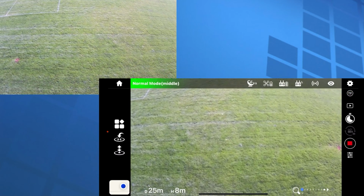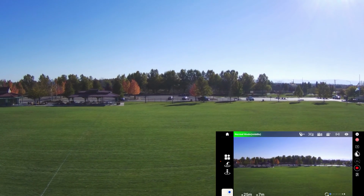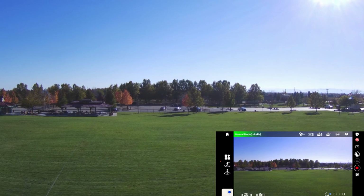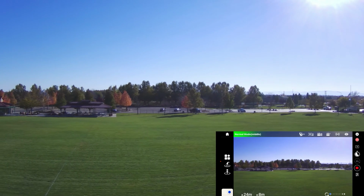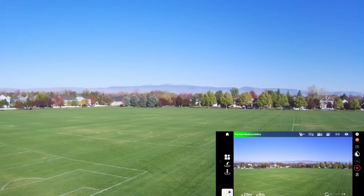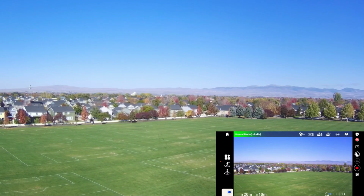I don't know about you guys, I've had enough of waypoints. That kind of got me going there. So now, again, I have no idea how much battery we have. If you look at the battery, we have been flying for a while now, which is a good thing. I'm glad we got a lot of battery. But let's see, maybe we can take some pictures here as well. So let me fly it out to the corner here. And I'm going to grab some altitude, go out to the corner, and we'll take some pictures.